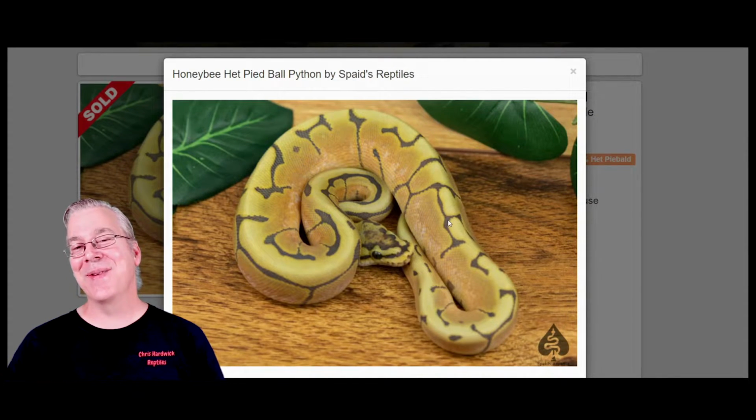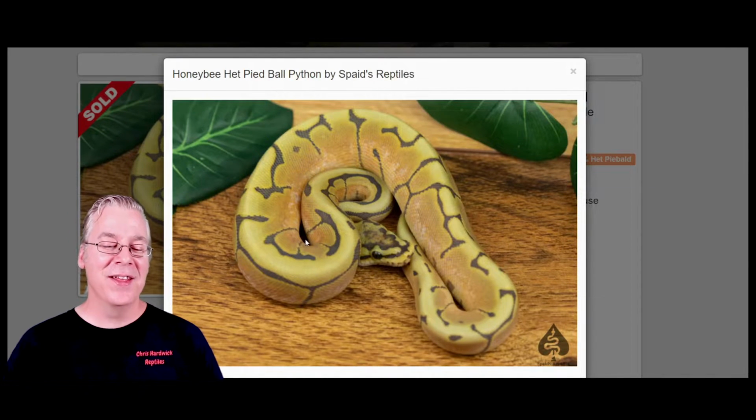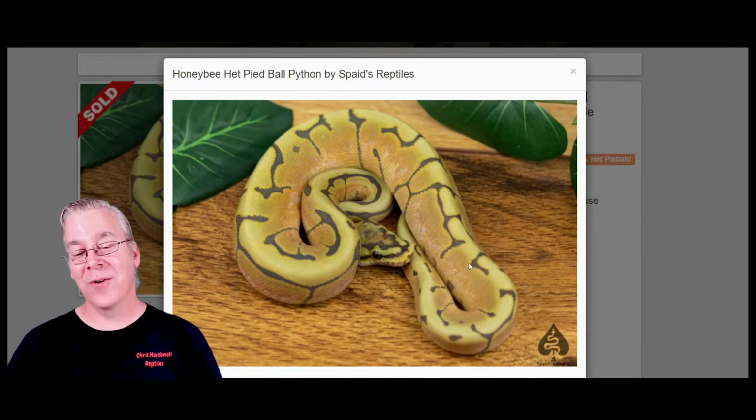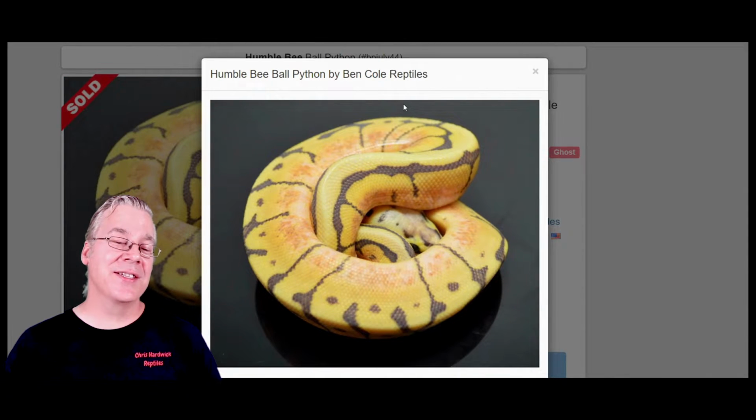So let me tell you, I'm thinking about at some point getting into orange ghost. I absolutely love the orange colored ghost combinations. It just gives you a really creamy appearance, and it brings in a lot of orange in a lot of combinations, which is really amazing. So take a look at this one. This is also kind of the spin-off of the last one.